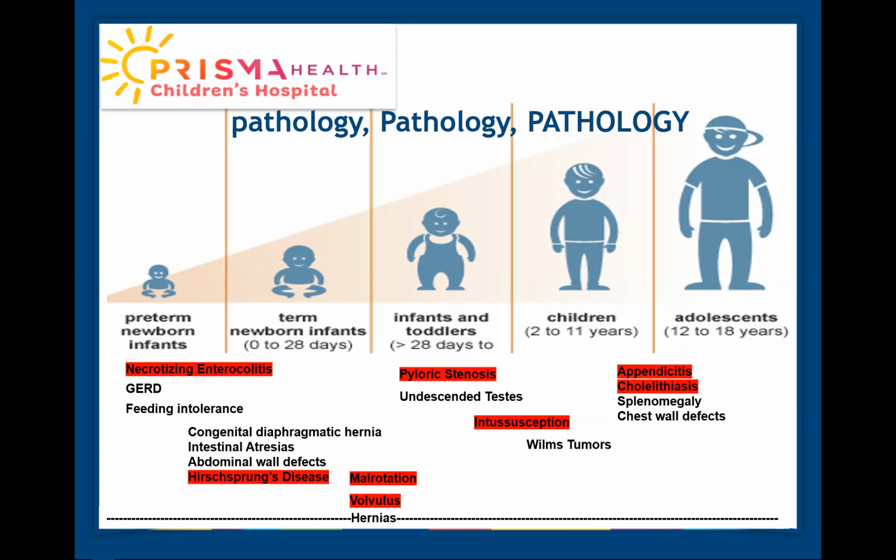The kid that I'm going to XLAP now has a stricture from NEC, had medical NEC, and was treated with antibiotics, and we weren't really involved during that. Seems to have had a stricture and is intermittently vomiting. Contrast studies didn't show that necessarily from below or above, although the kid has not progressed. So my plan was to XLAP the kid tomorrow and see what the stricture is and possibly put him back together. But the kid is decompensating for unclear reasons. So this is probably not related, but rather than sit on him till tomorrow, I'm just going to go ahead and XLAP him today. Hirschsprung's, malrotation, volvulus, those are sort of the main ones, and intussusception.